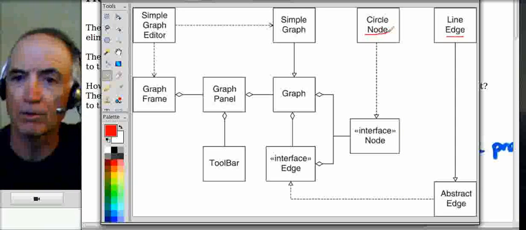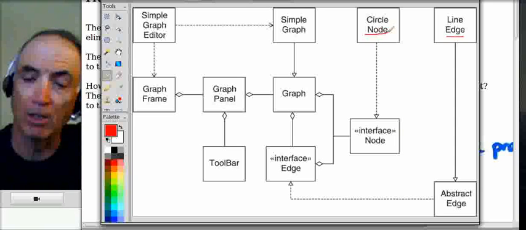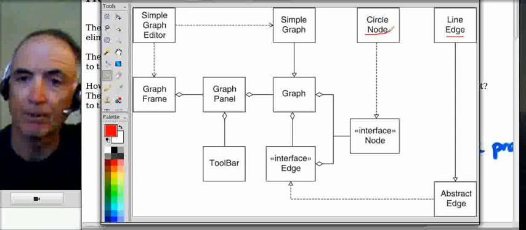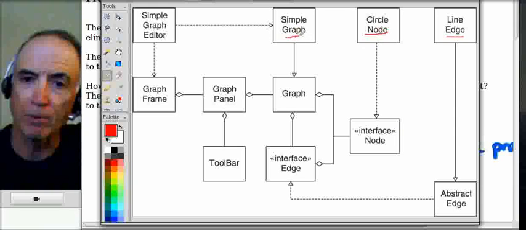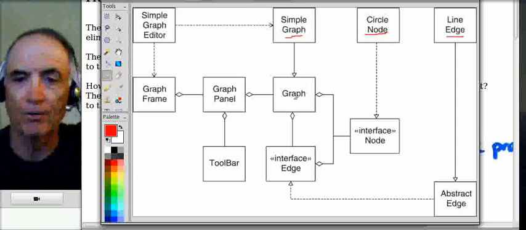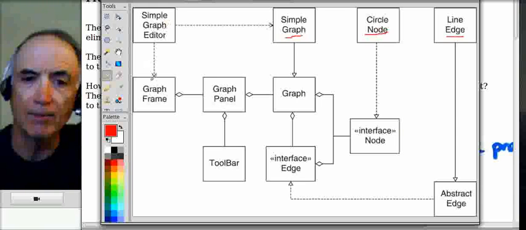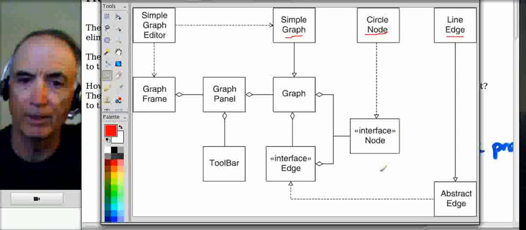So circle node and line edge belong to the plugin, and in addition, SimpleGraph belongs to the plugin because it provides the prototypes of these elements that belong in the toolbar. Everything else here belongs to the framework.